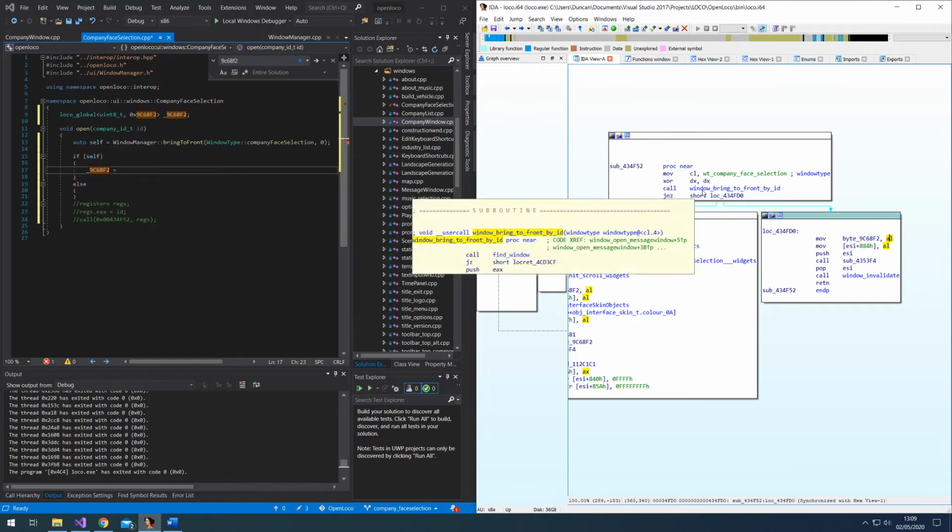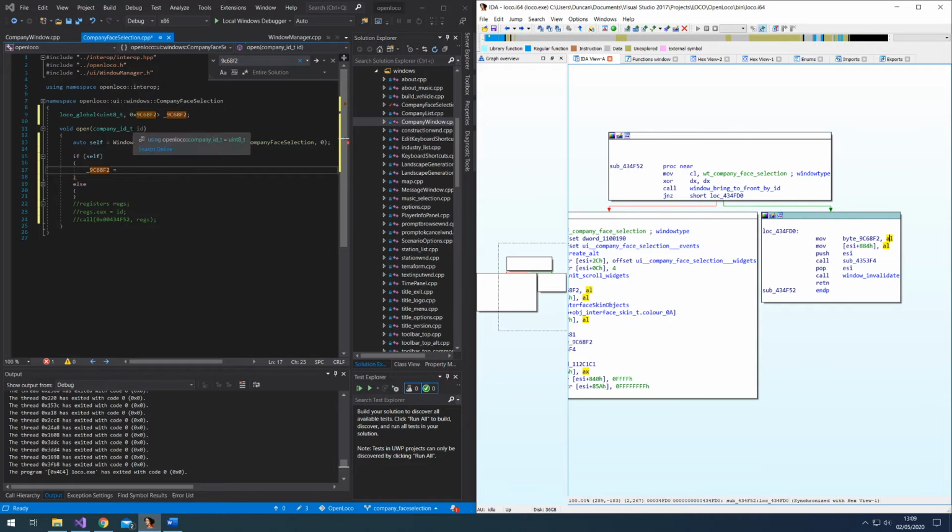What is AL in this? Well, AL will be whatever we passed into here, because if you saw down here, regs.eax is the ID. EAX is a 32-bit register, which is split into a 16-bit register, which is AX, and then the two 8-bit registers make up AX, so that's AL and AH.